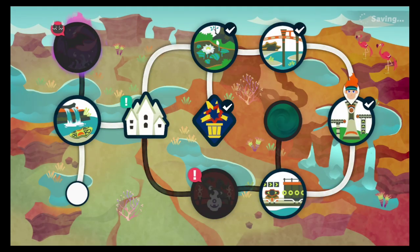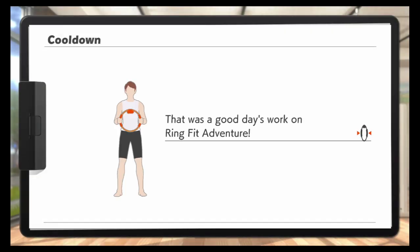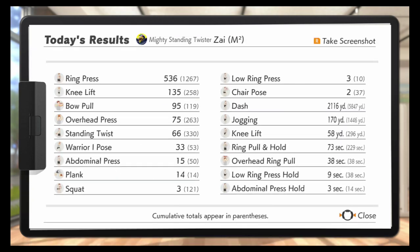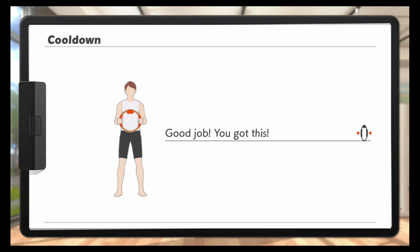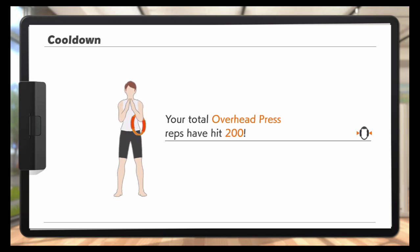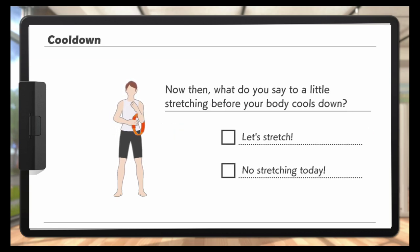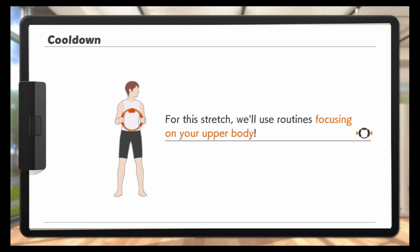Yeah, we are definitely 100% done for today. Minutes, 157 calories. That's like one candy. 1 mile run. Nice. Good job. You got this. Okay, guess what? Yeah, I already know. You're putting in the effort. That's all I could ask. Furthermore, no better title. That's not all. Yeah, let's do the cooldown.